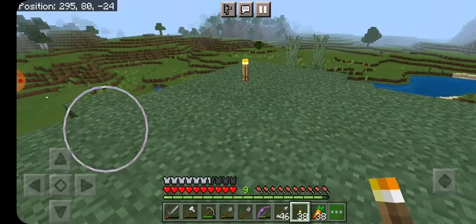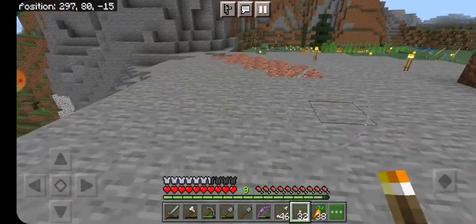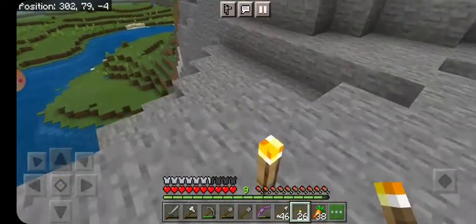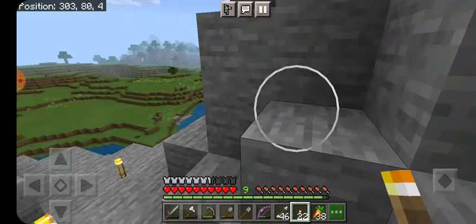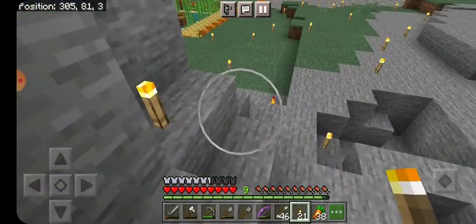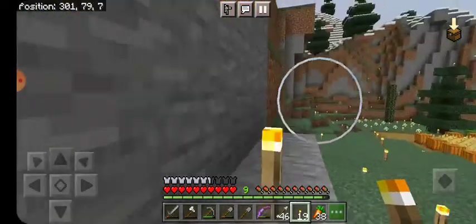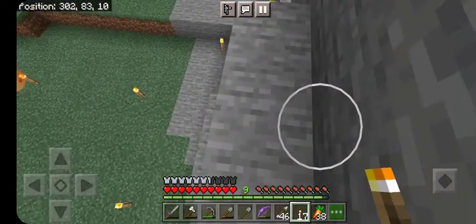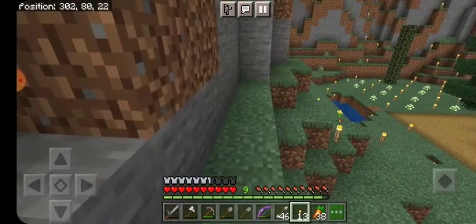In the meantime, we want to just make sure that we have all of our lighting situation covered, and we want to create a safe work environment, because we want to make sure that we don't get blown up while we're out here running around, because we want to not die. Kind of a primary objective in Minecraft. Don't die. That's why people play on hardcore mode. I don't play on hardcore mode because I die a lot. But that's beside the point. The fact that I die a lot has plenty of reason why I don't play on hardcore mode, but it's not the point of the conversation that we're having.